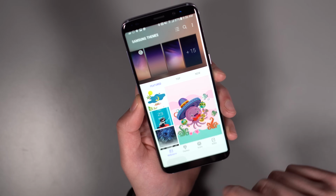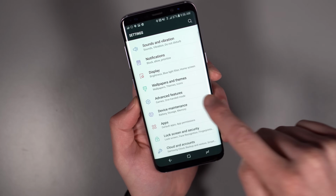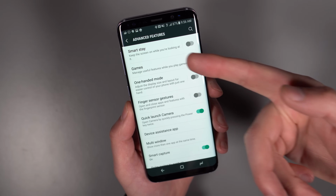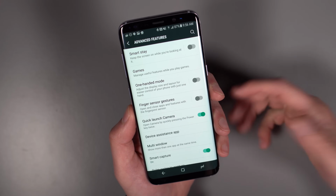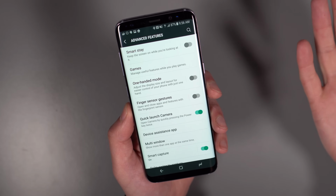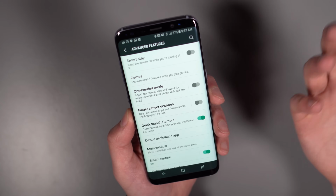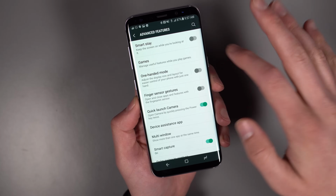All right, so let's go back into settings some more if we can. And there's this whole section here called advanced features. So advanced features are, well, smart stay, which means if you're looking at your phone, it sort of tries to recognize that, and then it will stay on. It won't go to sleep as long as it's at your face. You could be watching a show, or maybe you're just reading something. You don't want your phone to go to sleep. That's what smart stay does.